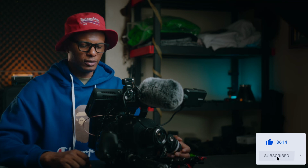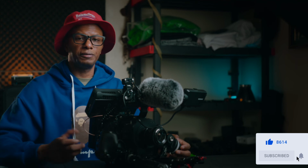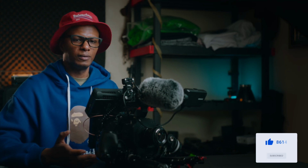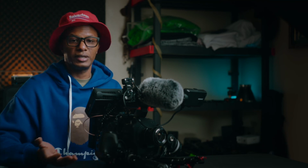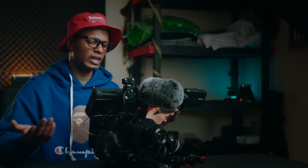So, yeah, if you do feel like you'd like to invest in something like this, for the price that you can, you're literally buying a $10,000 camera at a discount. You can get it for about three. I think mine I bought it for $4,000. So the price of the FX3, and then I just got a monitor, which was another $700.